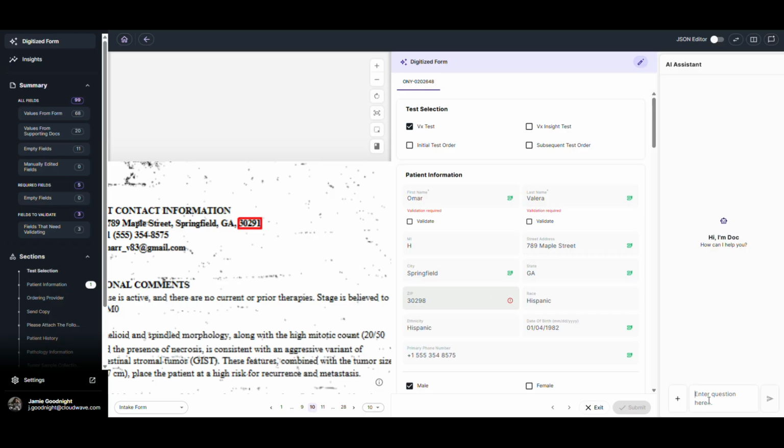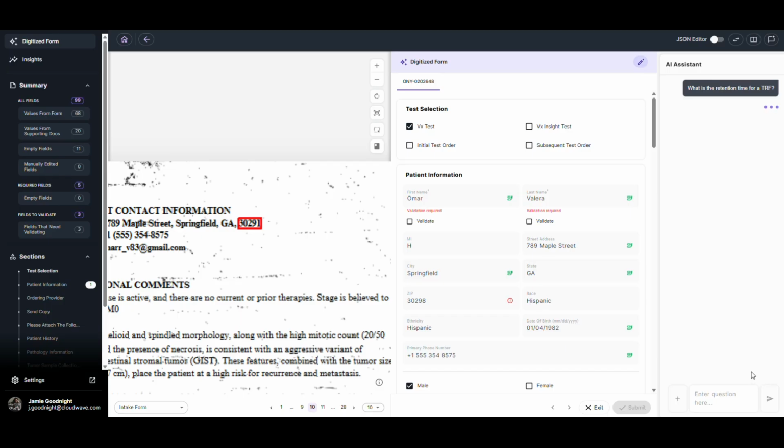And I can chat with a private LLM that is deployed internally with access to my entire org's proprietary knowledge base, which includes SOPs, reports, or any other kinds of documents and data I want my team to have access to. So I could ask, for example, what is the retention time for a TRF, or a test requisition form?